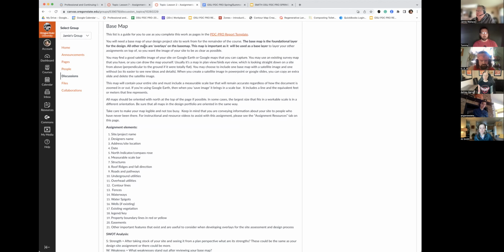So the suggestion is taking Google Earth or Google Maps and using that as a guide. And that can certainly be a good approach. We could probably spend a few weeks just talking about base maps and how to document sites. And we're in the midst of mapping a drawing currently, and I might actually show you that.